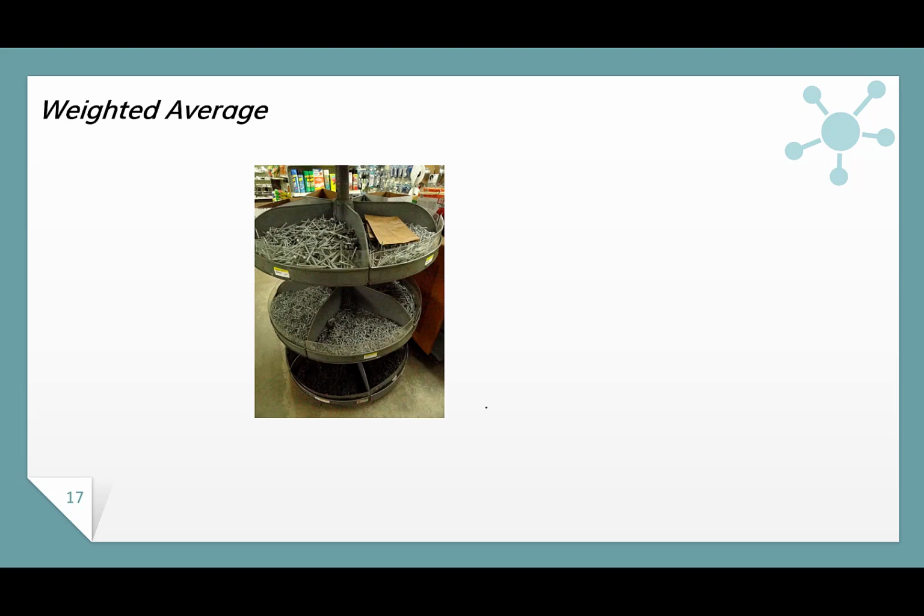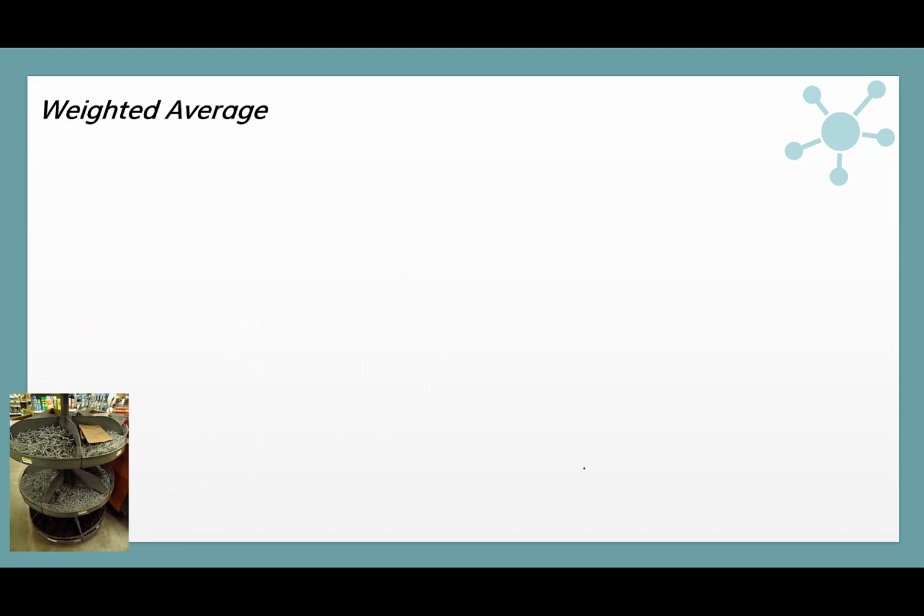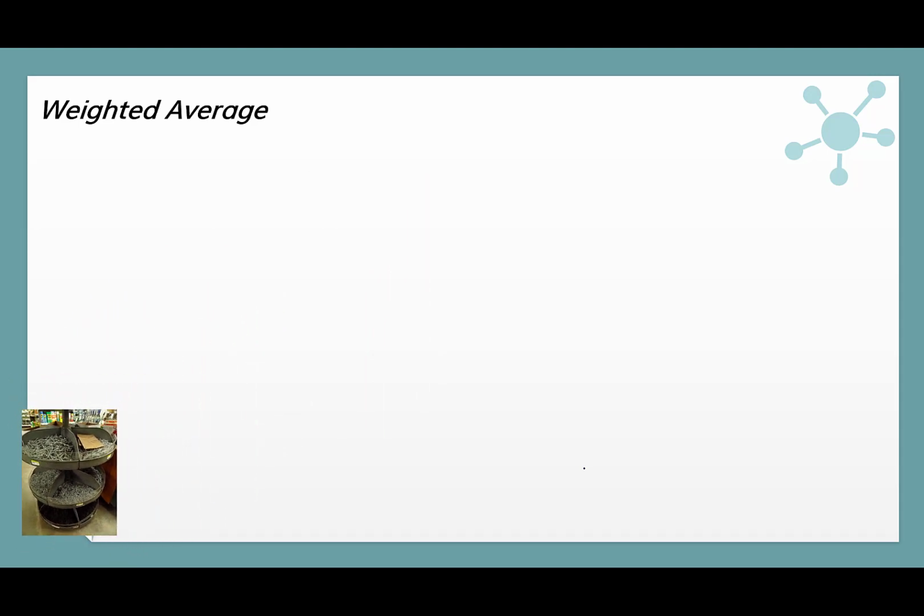Unlike FIFO, where the values are kept separate, weighted average combines the different purchase prices and the number of inventory units to generate an average value for each piece of inventory. It does this calculation at the end of a reporting period. If we go back to our hardware store example, rather than recording the values and sequences of purchases separately, the values, like the physical nails themselves, get mixed together. Let's return to Haggart's Hardware to purchase and sell those nails all over again. This time though, we're going to use the weighted average cost formula.